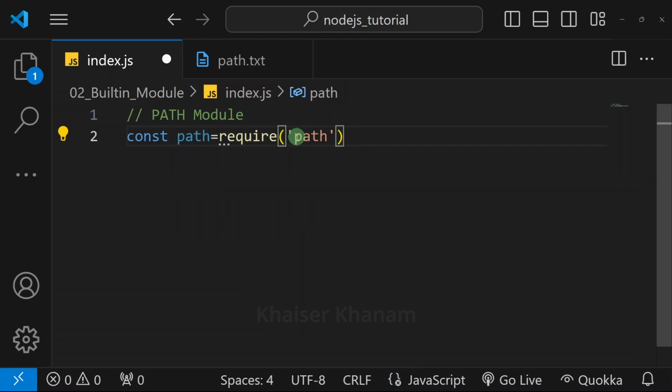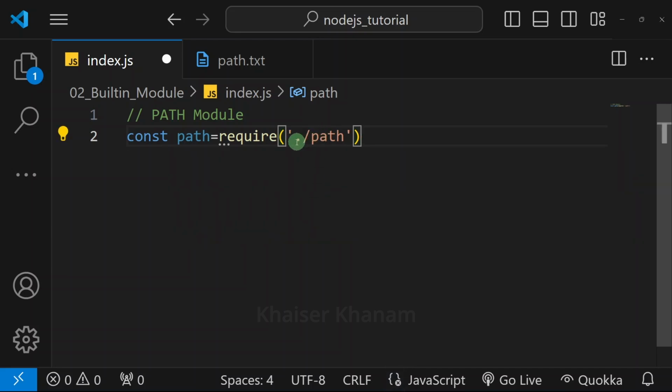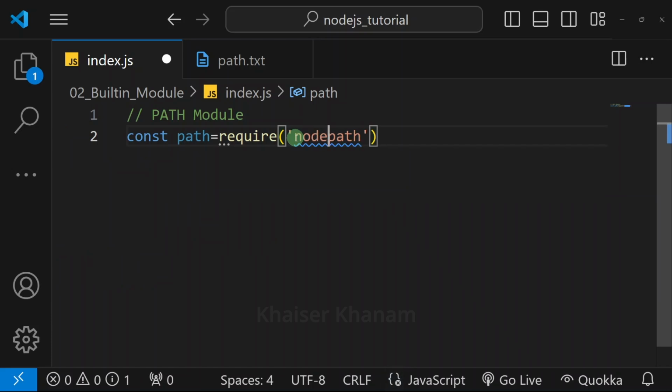In local modules, whenever we were requiring the module, we were giving dot slash wherever our file is located. In this way, we give our file path, so we have to give a relative path. In many code bases, you will see we have the node prefix here, which is completely optional, but it gives us clarity and avoids conflicts.